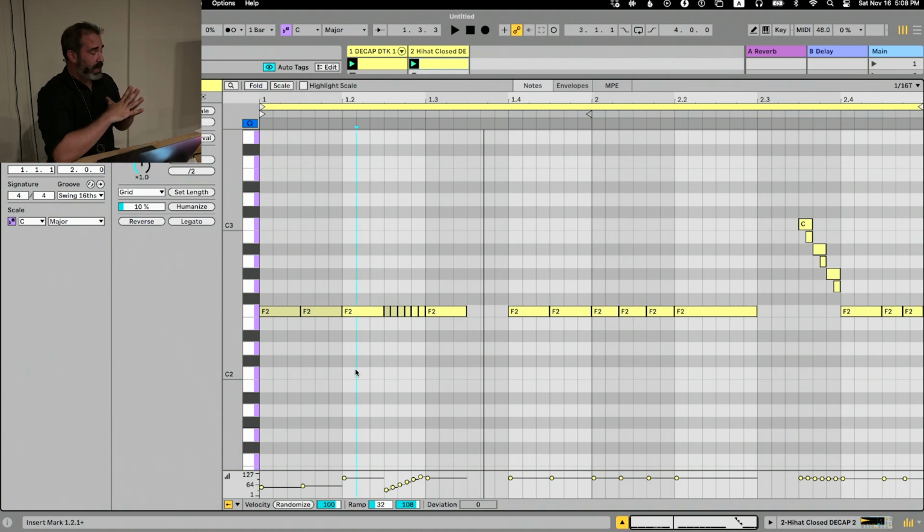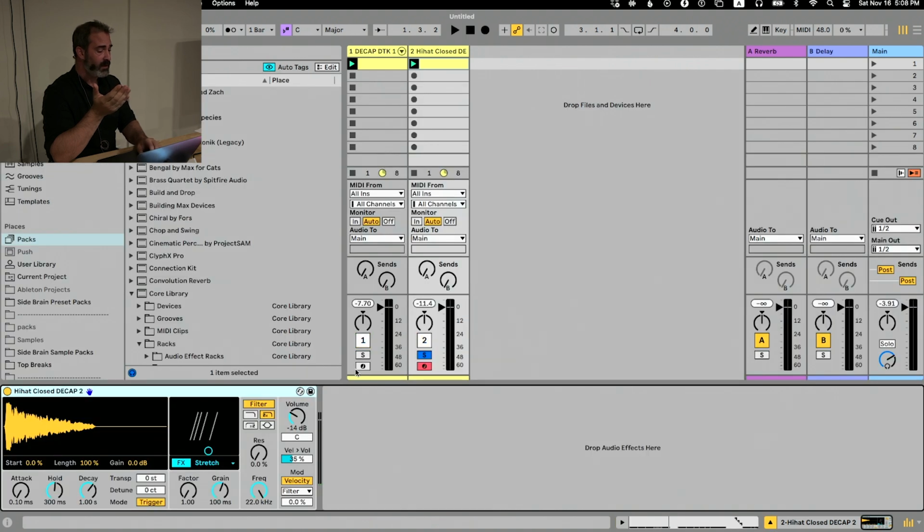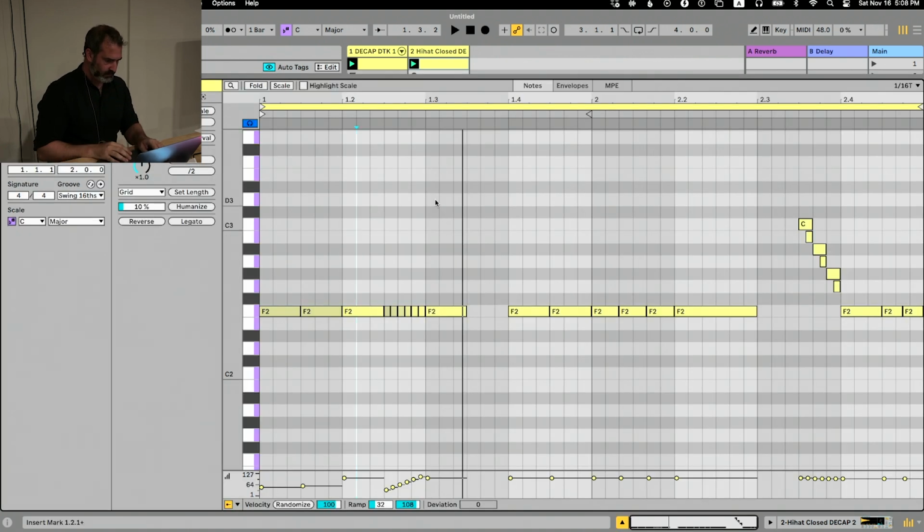Nice. Another essential keyboard shortcut that I use all the time when I'm focused on a MIDI track is S, just to solo the track if I want to hear just the hats now. Okay, so I just hit S. Let's see it on the mixer, but S, solo the selected track. Okay, and C also arms it if you want to see. Sweet.